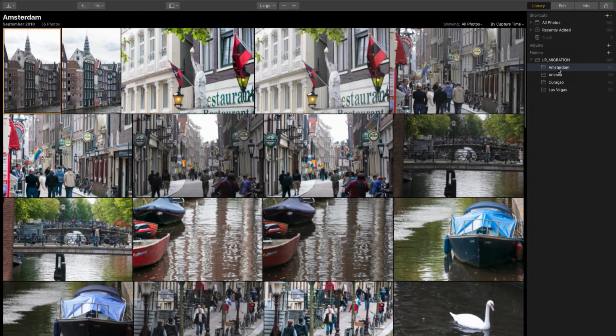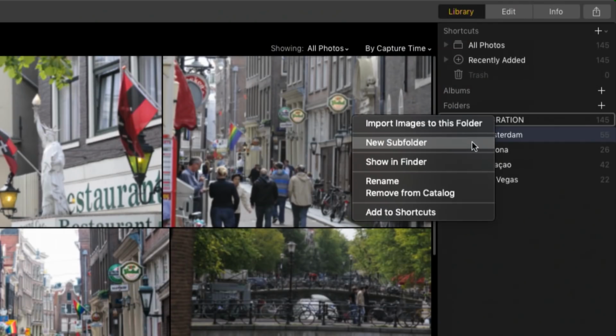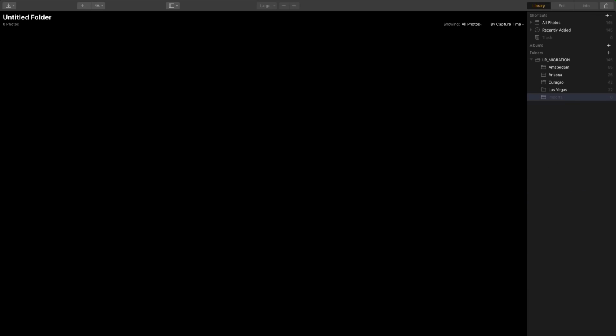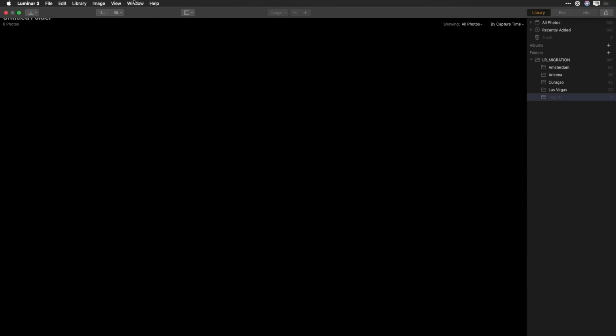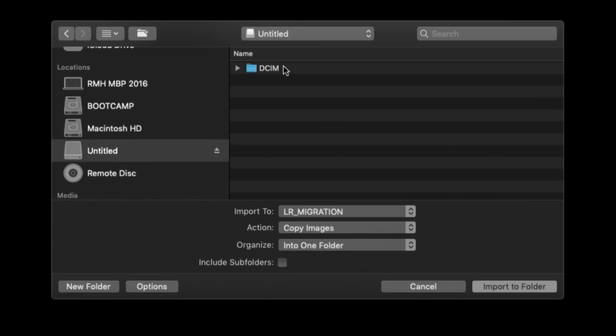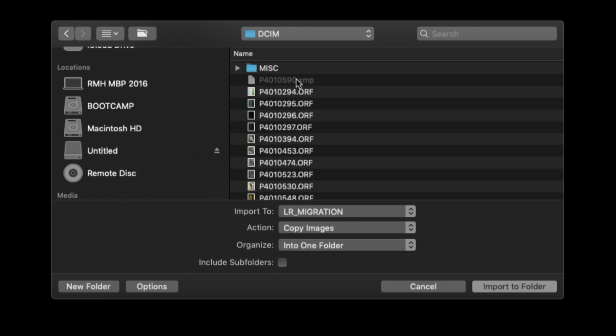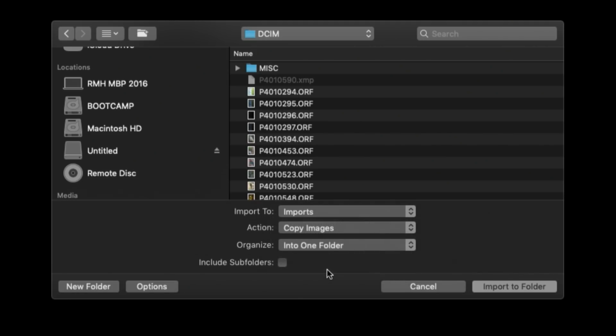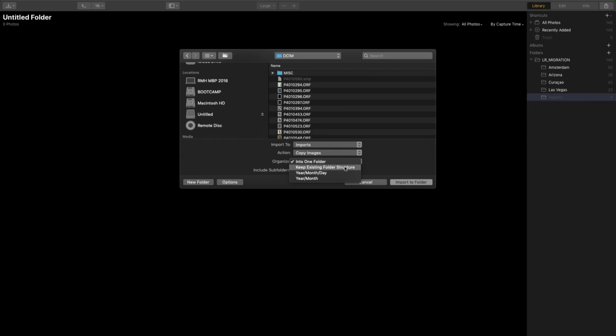Now, I'm going to cancel for a second and make a new folder. Here we go. And I'll call this Imports. Now what I want to do is add the images there. So with the File Import command, I can navigate to the drive, open it up, and select the images that I want. Now simply choose where you want it to be stored, and if the images should be copied or moved. Copying will make a duplicate, and move will actually erase them on the drive and move them to the new location. You can also decide to organize them into folders.